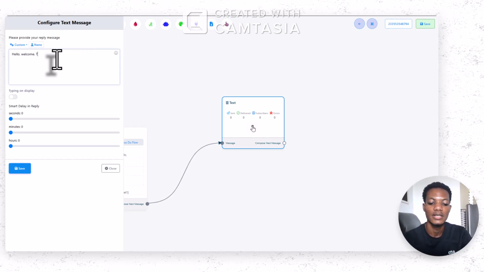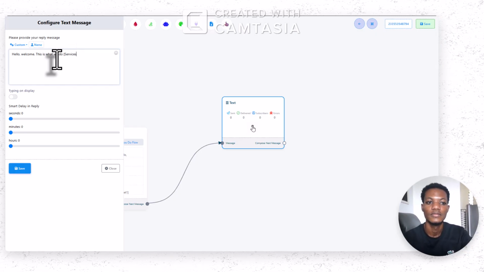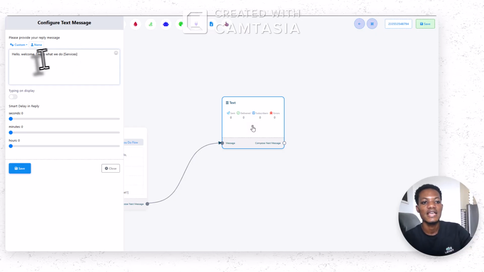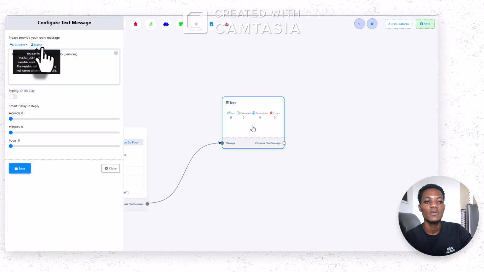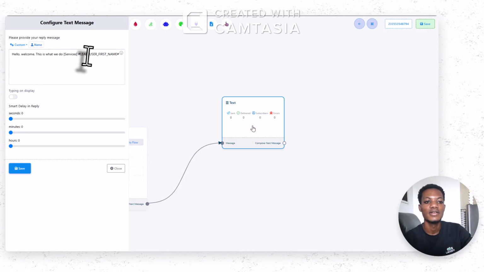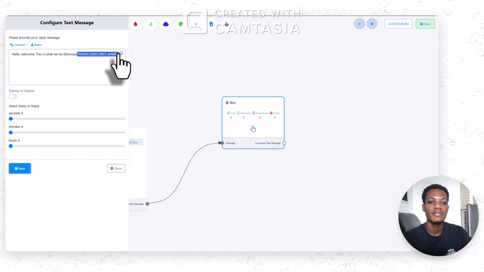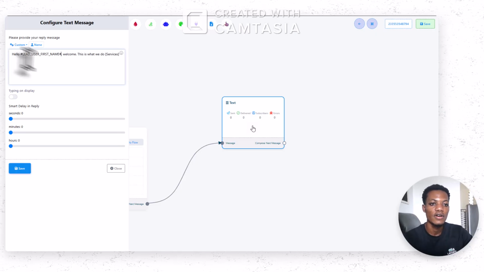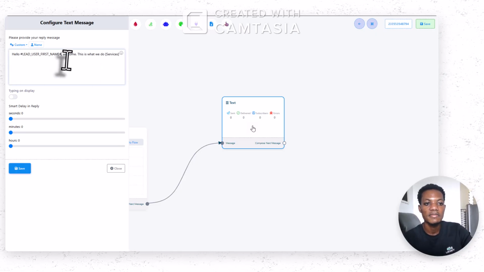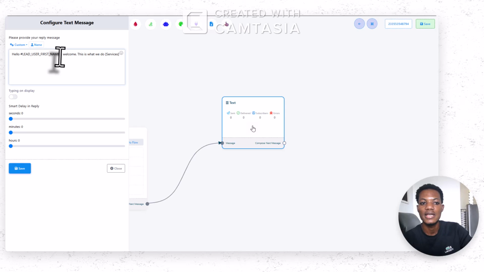This is what we do. So what I've done here is just I've responded to this client. And even if you want to make it more personalized, we can actually insert the name. So we can actually copy the name and then bring it to hello over here. So if I say hello, something, it's going to go by hello Ebenezer, hello Cradle Premier Network, welcome. This is what we do.